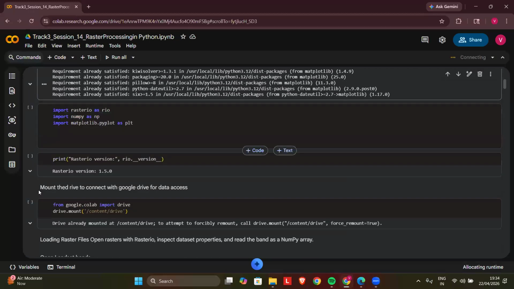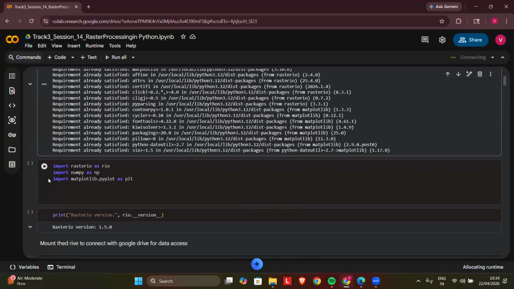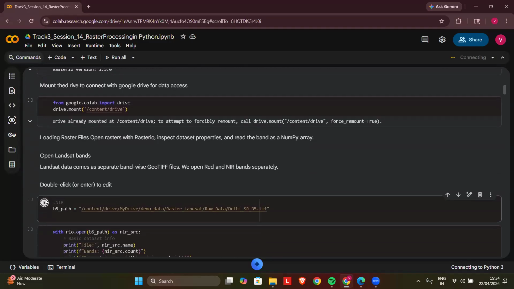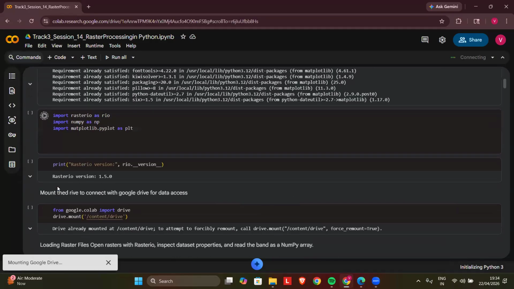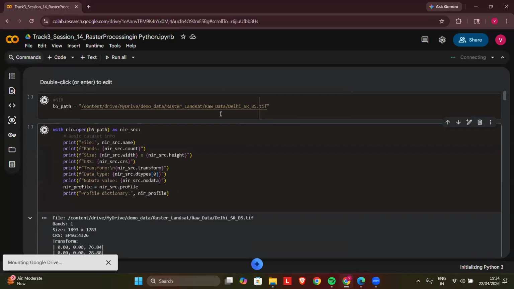Let me first rerun everything again. So we have installed and imported everything. We are now loading the two bands.